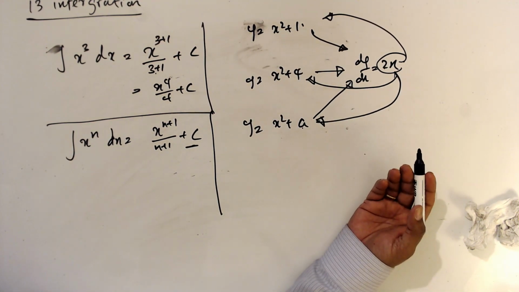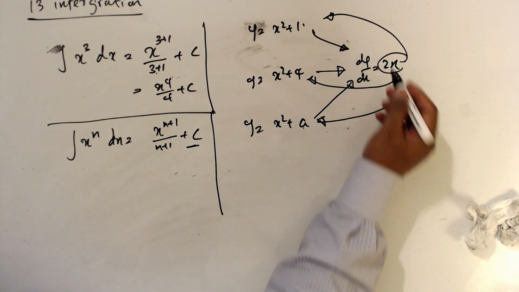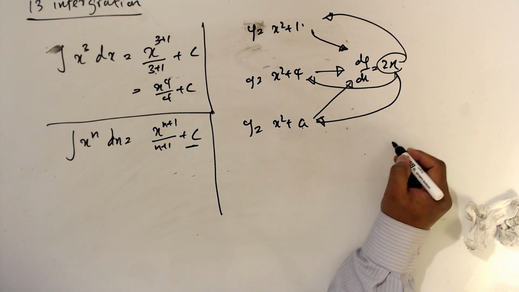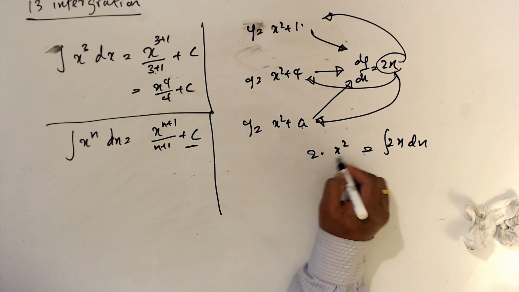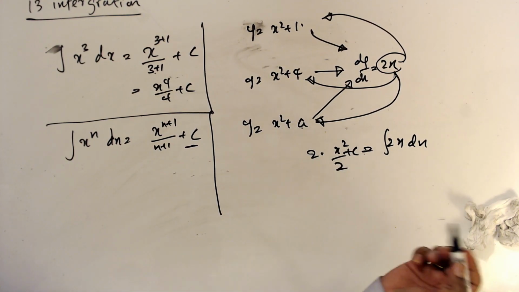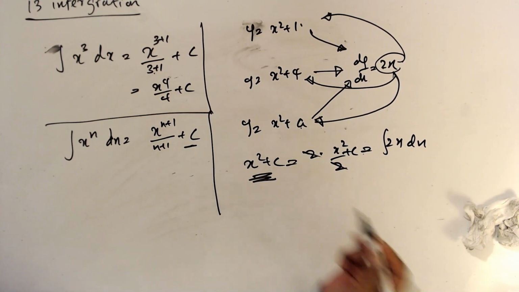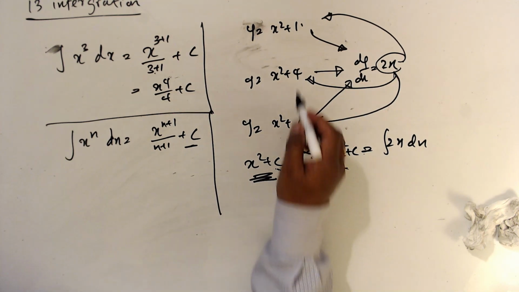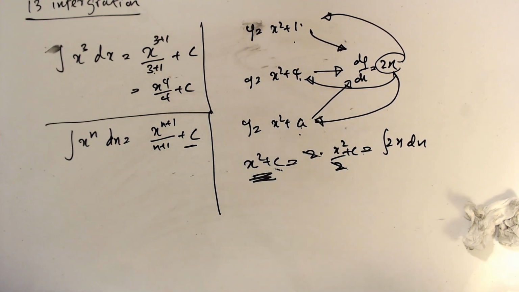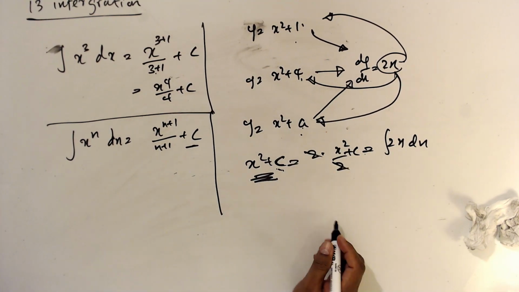So because of that reason, when we integrate 2x, what is the integration of 2x? When we integrate 2x, this is going to be 2 times x square over 2 plus c. So the 2 and 2 cancel out. The answer is going to be x square plus c. So this c represents 1, 4, or a. We have no choice. We need further information to find this c.